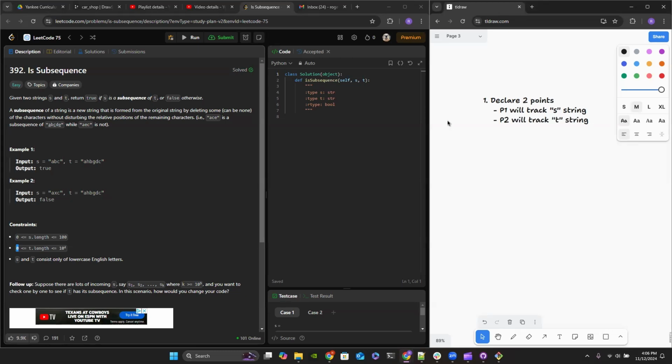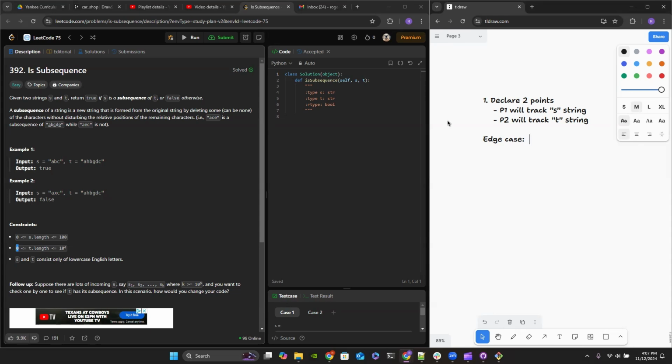Who can see some edge cases already just by looking at this? What kind of things do we have to take into consideration? If your S string is greater than your T string, then it wouldn't be a subsequence. Yeah, that's correct, right? So we can knock out 2 birds with 1 stone.